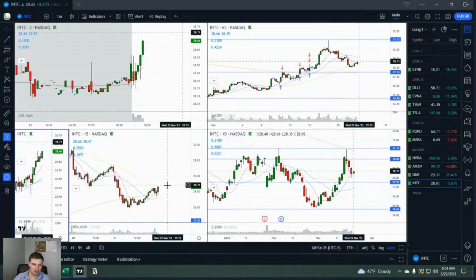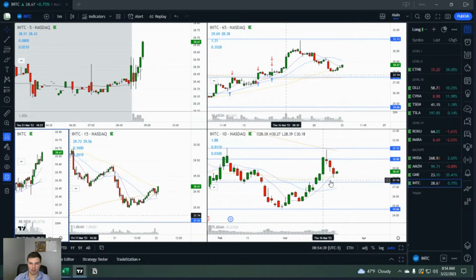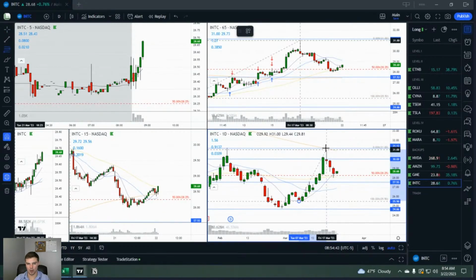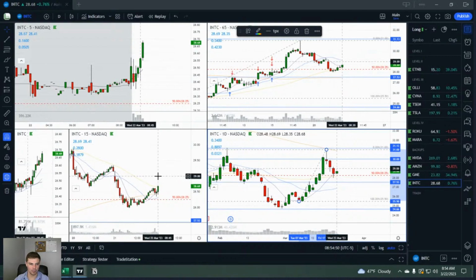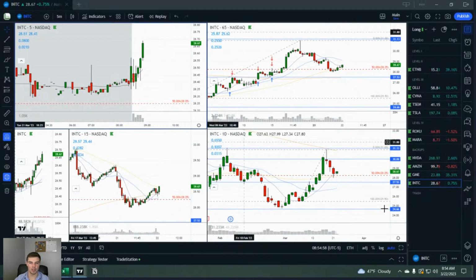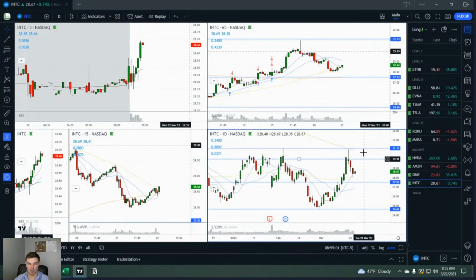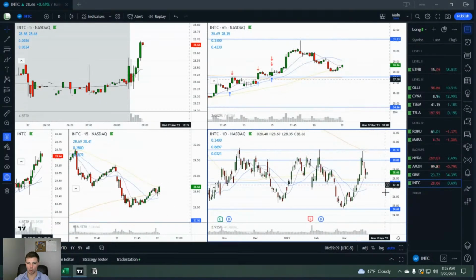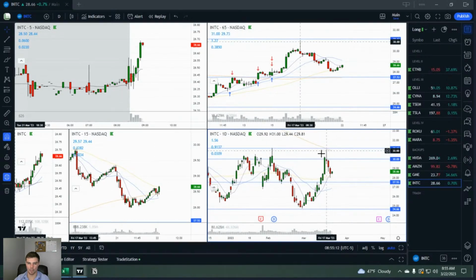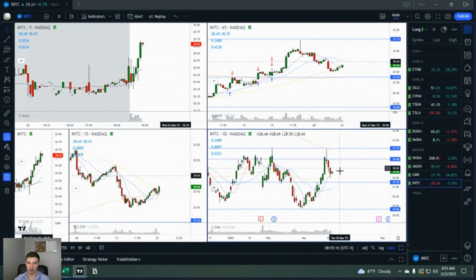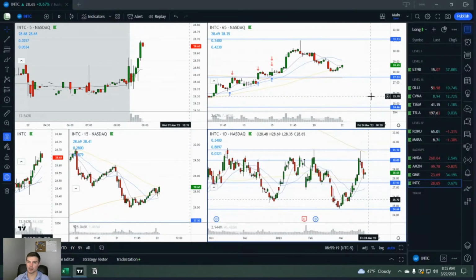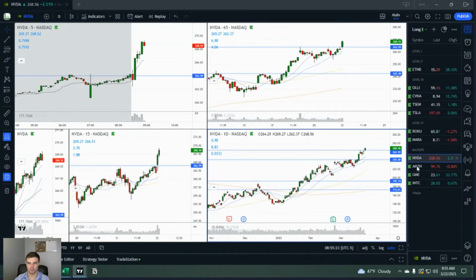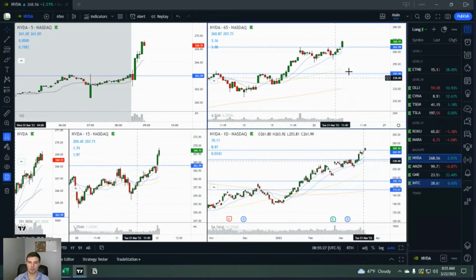Intel, it's just tough to trade Intel. I mean, it's putting in the buy setup on the daily chart. You can see here, it ran up, came down right at that 50% retracement, so it's bouncing in the right area. Should have room up to about 29, maybe 29.30. So you can watch Intel, but it's not my favorite idea. If this was a higher high, like if it went up here, broke the 200, came up, and then pulled back, I would like it a lot more. But there's definitely some selling pressure up in this $29 to $30 area, so just be mindful of that if you're trading Intel. I'll add it to the list because we don't have much else.